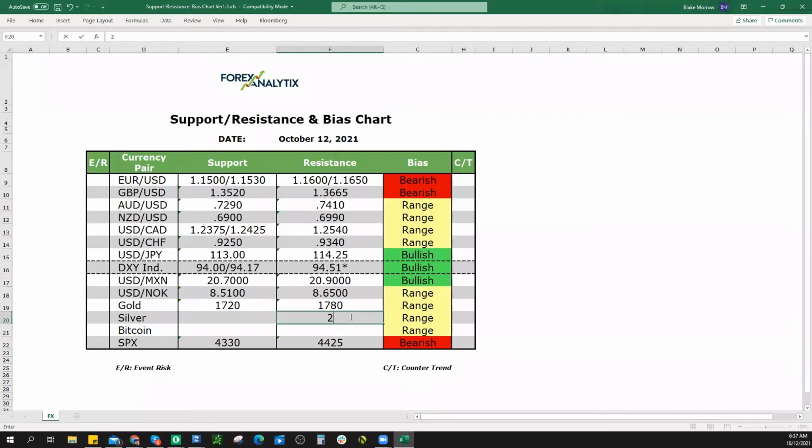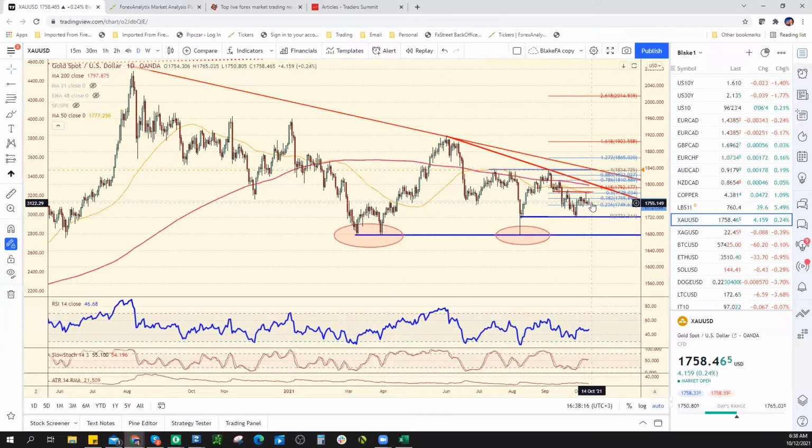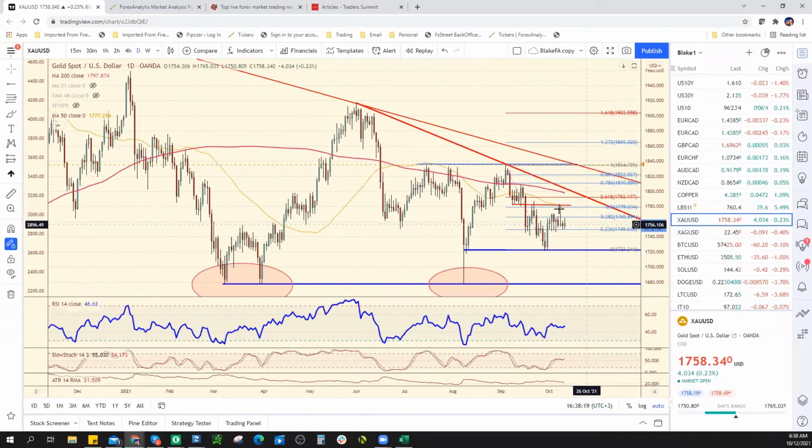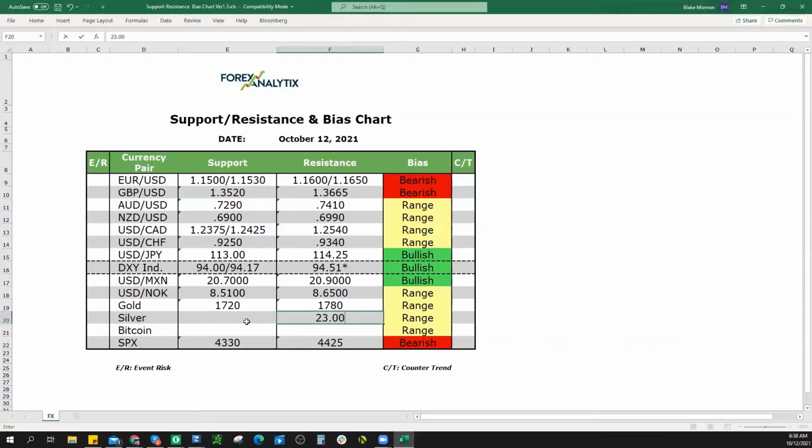If you're thinking right now, which you should be, what's changing between today and yesterday? Why are you feeling that today you need to flip it from bearish to neutral? And really the answer is that we're just not going anywhere. I have a more bearish outlook at the moment, but this is a daily chart and we're not moving anywhere. I think we should have a bearish bias overall, but I think putting it neutral for now.